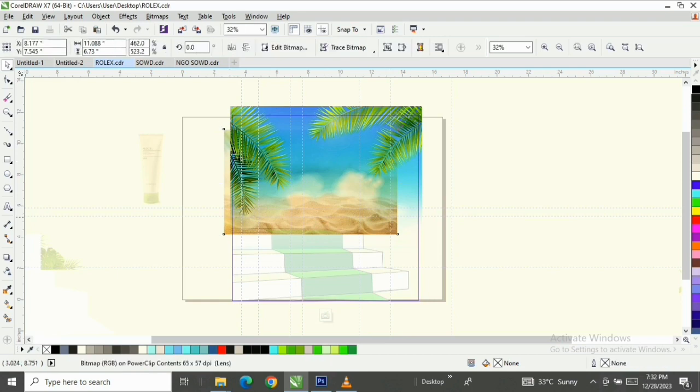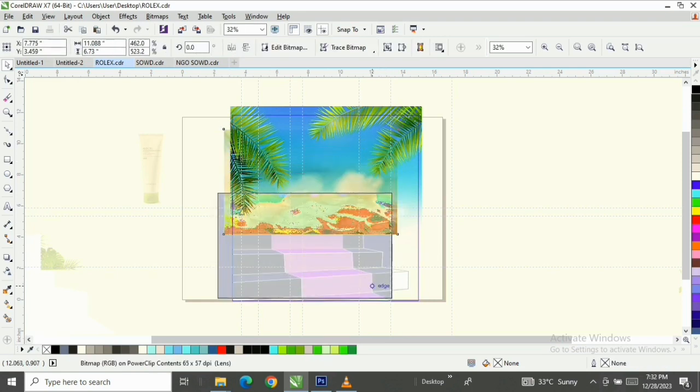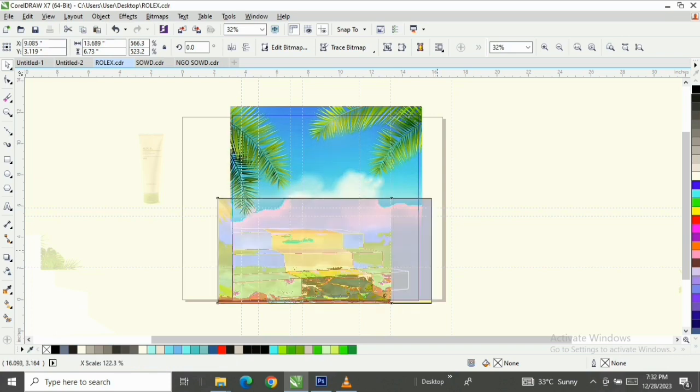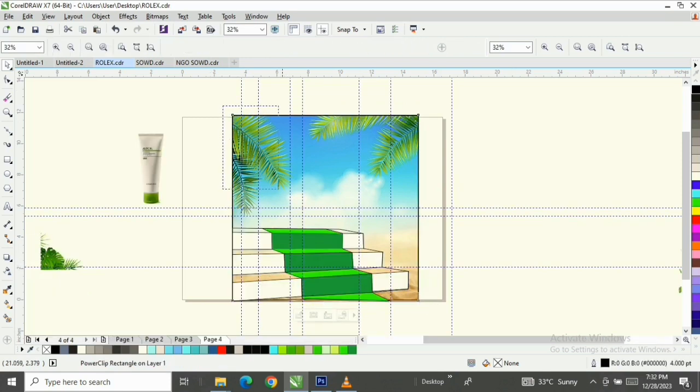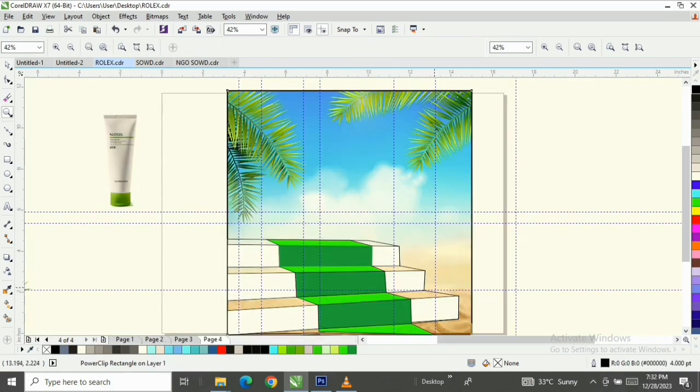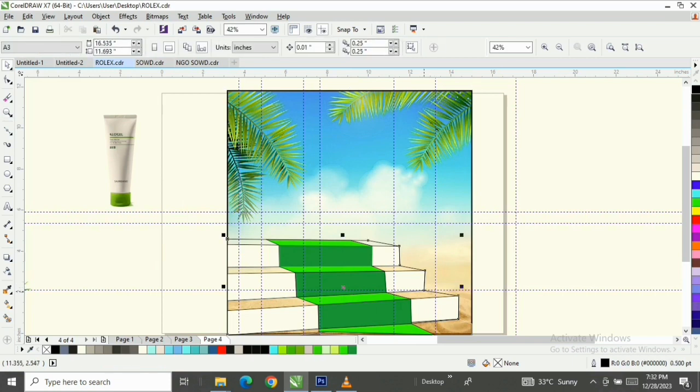Once I put the background, everything I'm doing, you guys will see clearly. Now, can you see that the beauty is coming out? So let me give this one a white color.